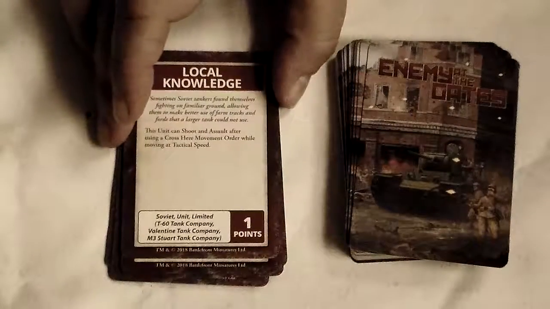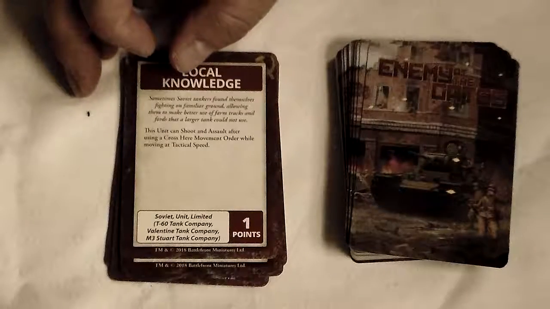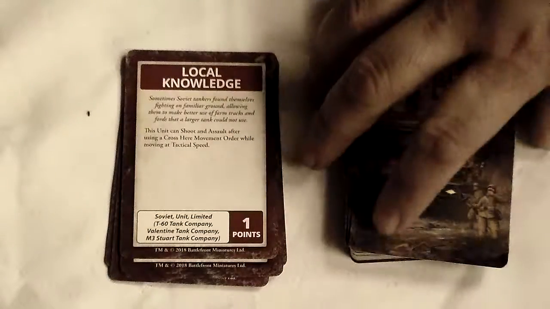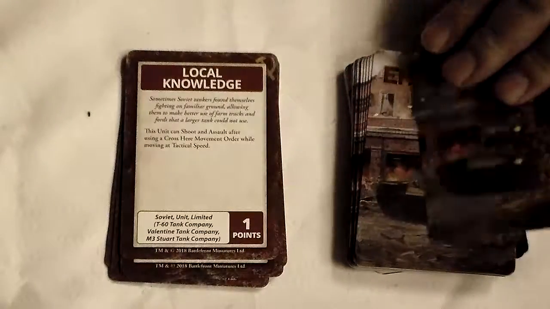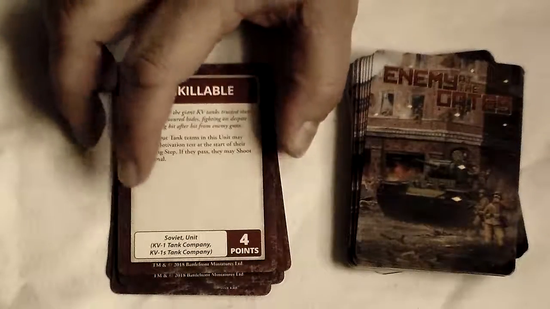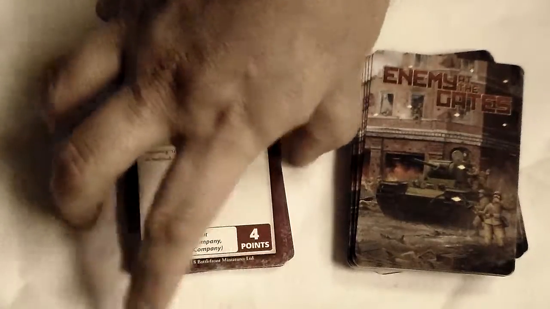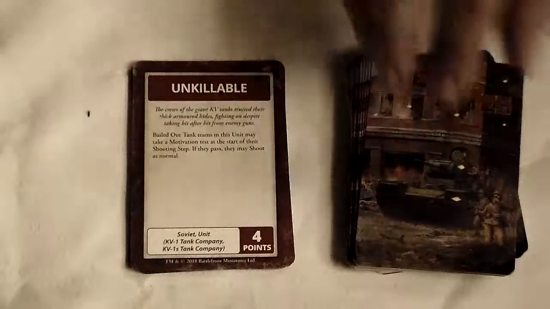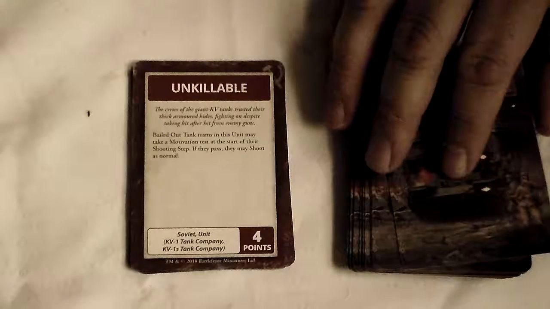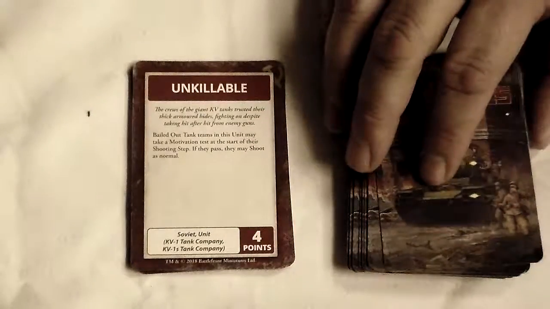Okay, local knowledge. Ooh, yeah. This unit can shoot an assault after using a crosshair movement order while moving at tactical speed. Wow. What can I say? Unkillable. It applies to a KV-1 tank company or a KV-1S tank company. Bailed out tank teams in this unit may take a motivation test at the start of their shooting step. If they pass, they may shoot as normal. Wow.